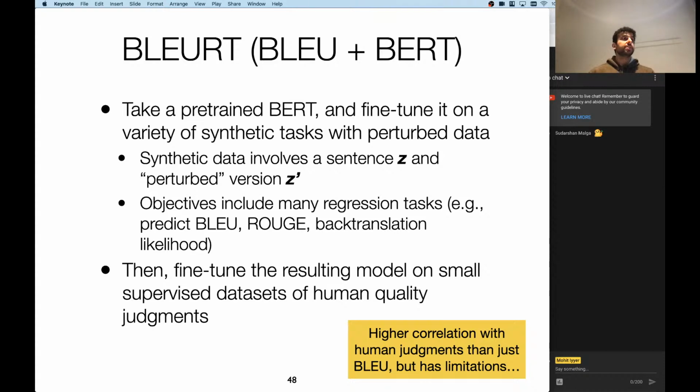One of the issues is the evaluation is done not only by automatic metrics, but also by humans. So they ask humans to rate all these system outputs and figure out which one is best.